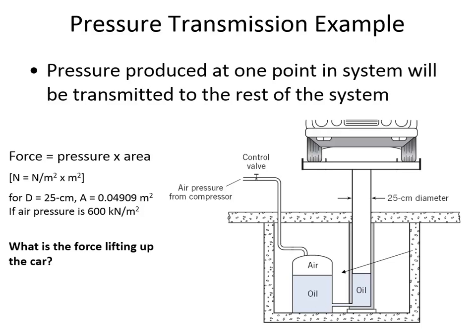So this oil has some unit weight. If we increase the pressure, then that's going to cause this to go up, or down if we decrease the pressure, according to just the hydrostatic equation. So if we open up this control valve at the top and we let pressure out, if we let out air pressure, then the air won't be pushing on the oil and the oil won't be pushing on the cylinder.